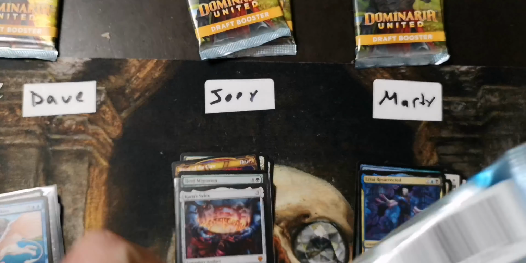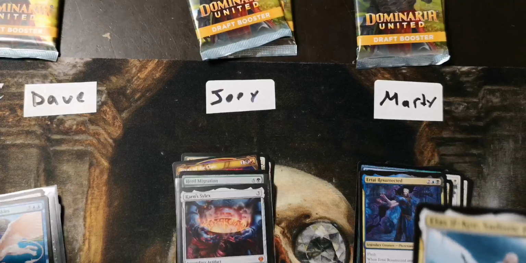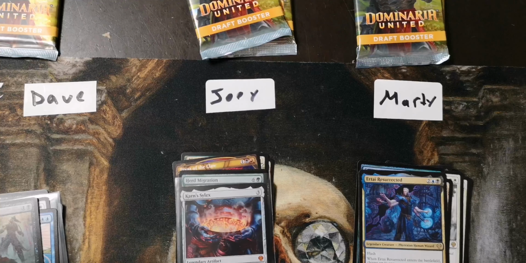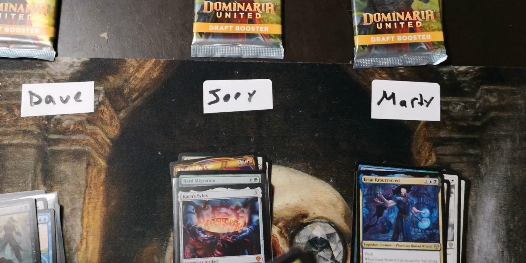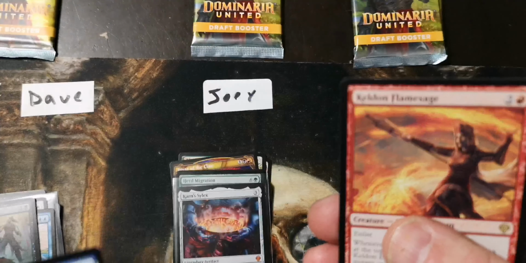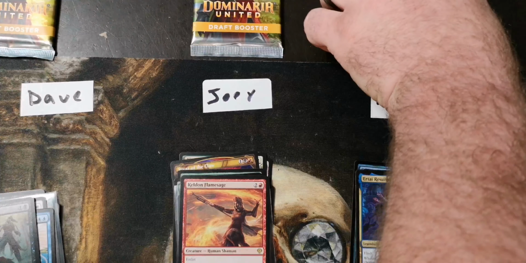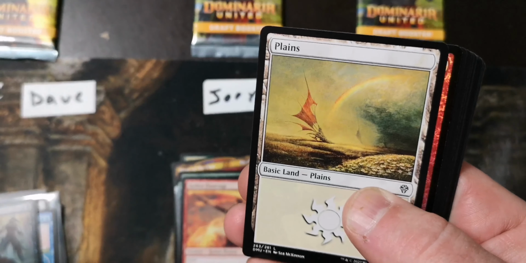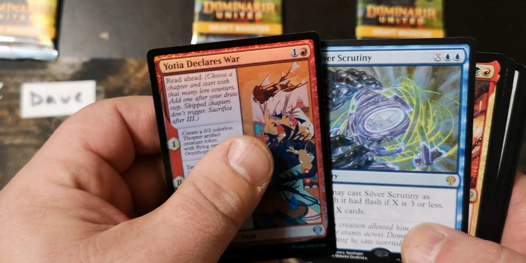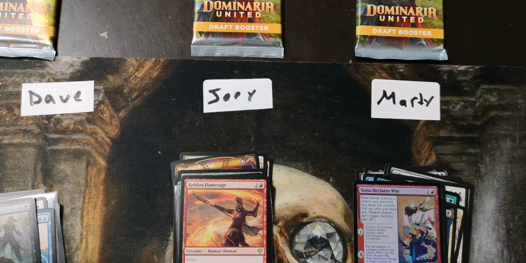So back to Dave. Oh, foil again for Dave. Look. So that's a five total. That's what I'm saying. He's getting a foil almost every pack. Joey. These lands, wow. That's a three for Joey. A couple good cards so far, Sheldred being one of those. That's my pack. Oh, got a foil. Okay. That's four total. Like I'm saying, X counts as zero.